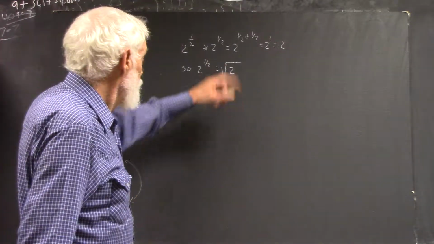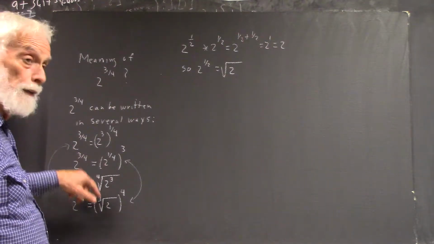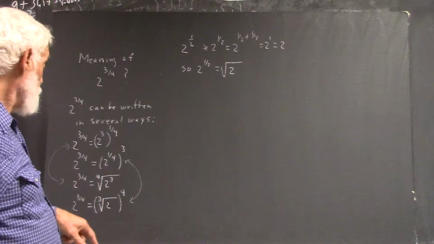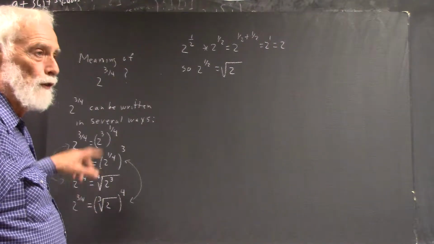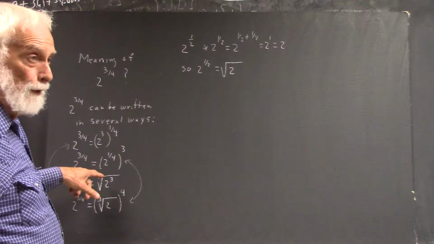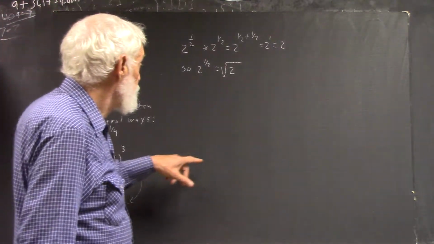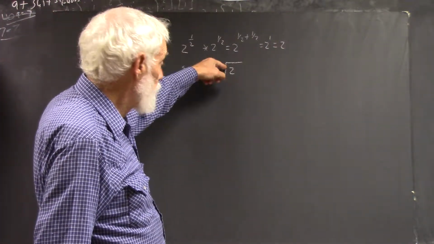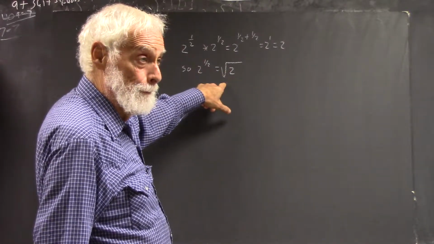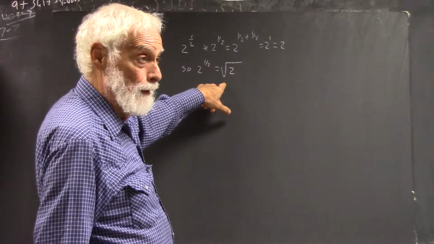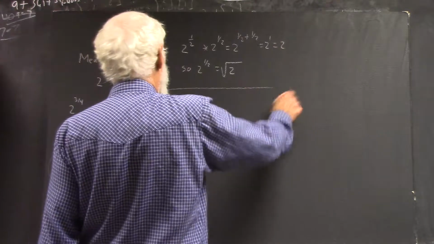And I write this to indicate that if it's a 3rd, 4th, 5th root, we've got to put the 3, the 4, the 5 in here. This is not read as the 4th square root of 2, right? It's the 4th root. A lot of people read that as 4th square root. We don't have to put a 2 in here because if there's nothing in here, it's automatically the square root, right? Okay? So that's radical notation.